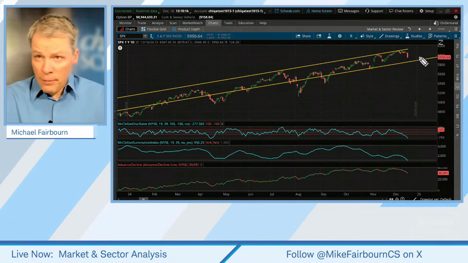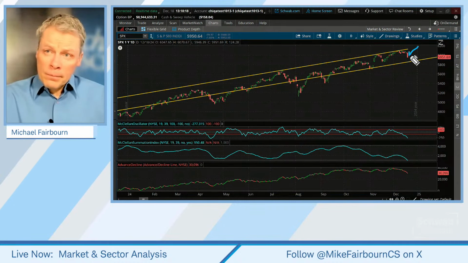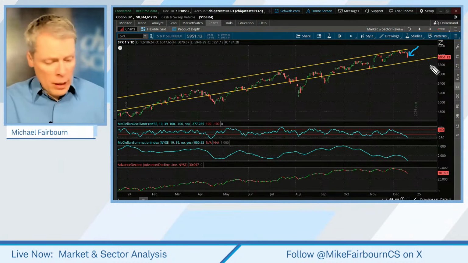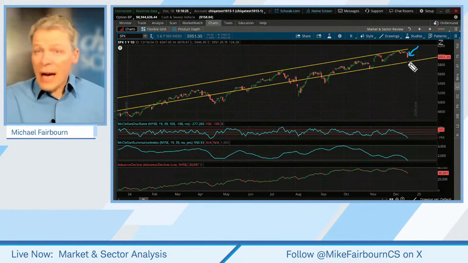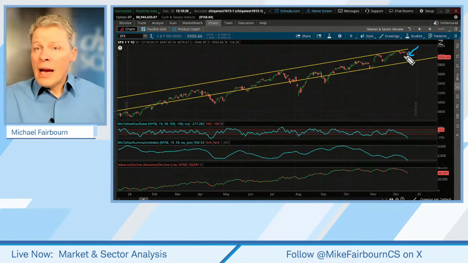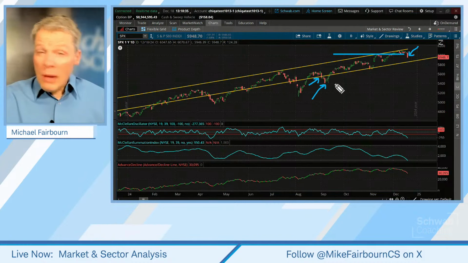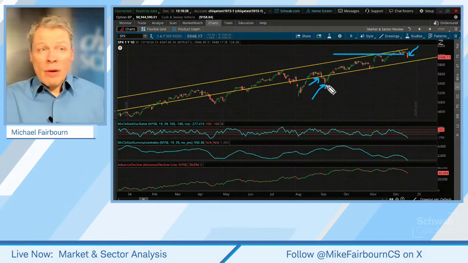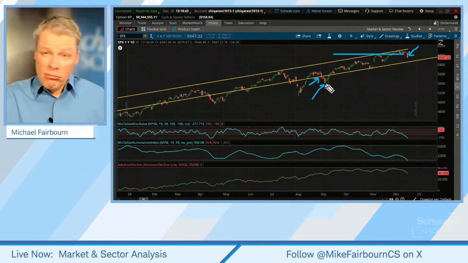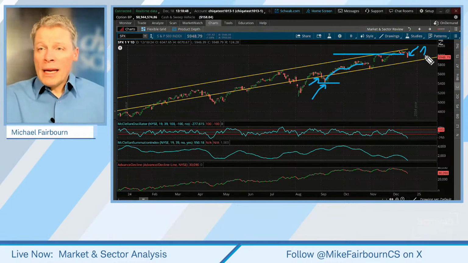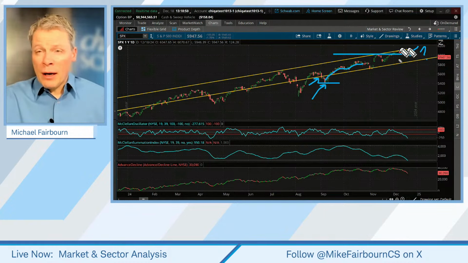And the one thing you could say too is that this candle right here, at least where it stands right now, we still have roughly 40 minutes or 38 minutes left in the trading day. But look at the size of this candle relative to anything you've seen over here. The last one I saw was right there, and I guess the prior one just before it. By the way, that one right there on the SPX was actually a possible reversal the next day, and we went up higher. We don't know what we're going to get here. We did know that there's quite a bit of range in there.